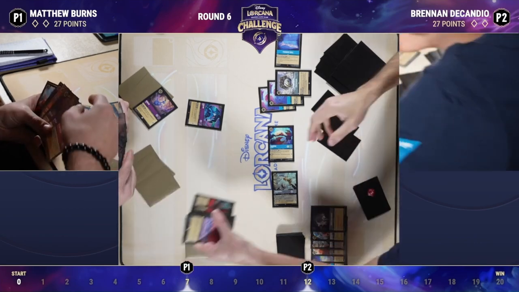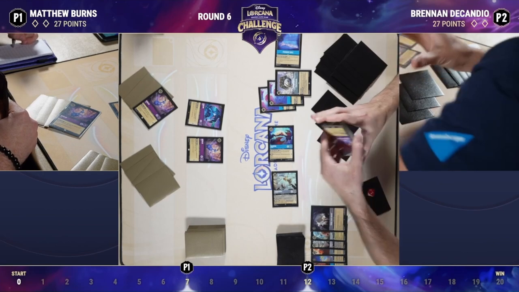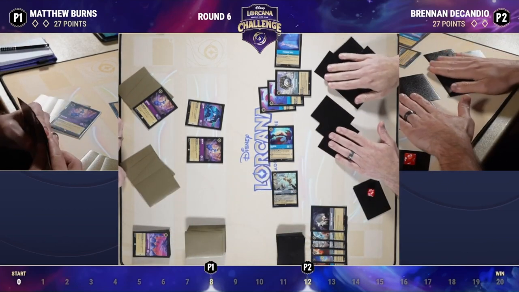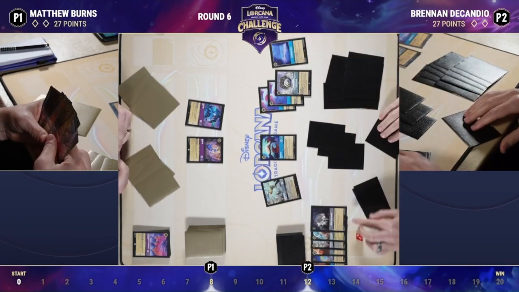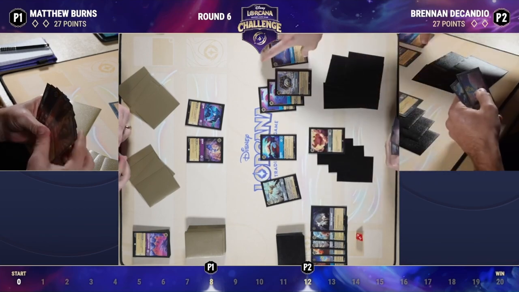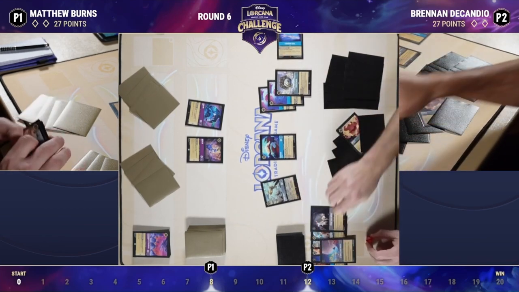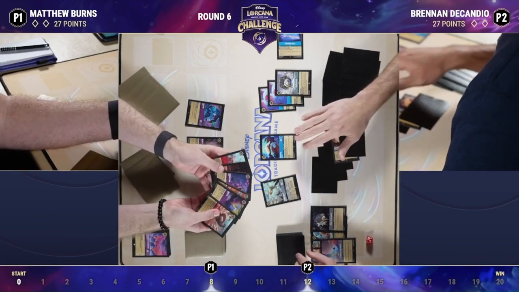Yeah. And that whole new world, I mean, that was the turning point in the game, when Brennan played that whole new world. It was really a whole new world for both of them. Yeah, it was a game that looked like it was in a good spot for Matthew, and then Brennan's like, no, we're actually in my world. You're just allowed to be here. Yes, and now it's all shiny, shimmering splendor over here on Brennan's side with that Tamatoa, and is that another whole new world? That is another whole new world.